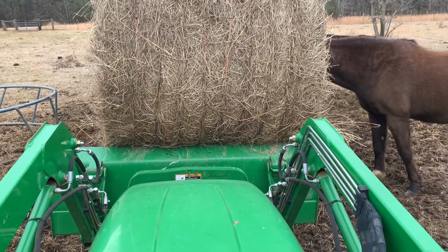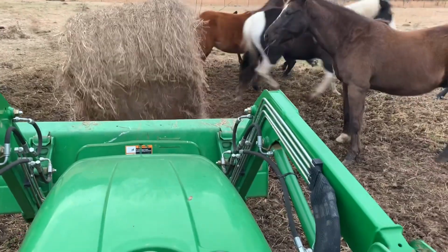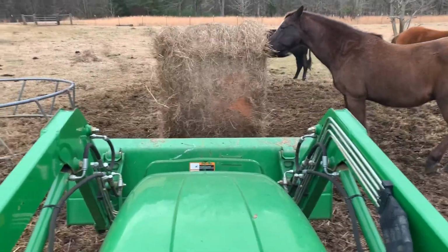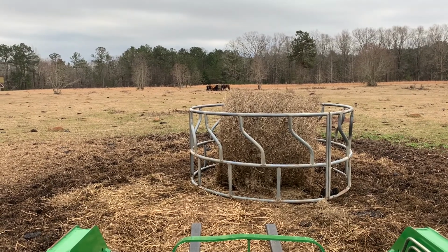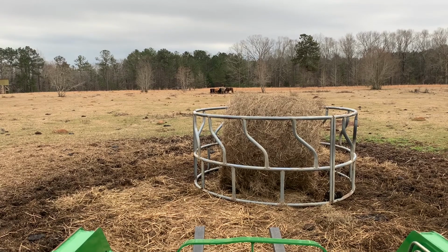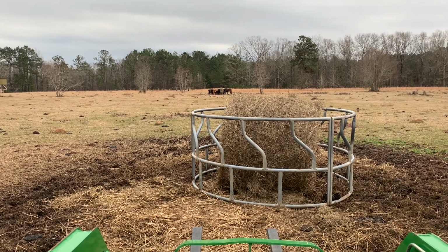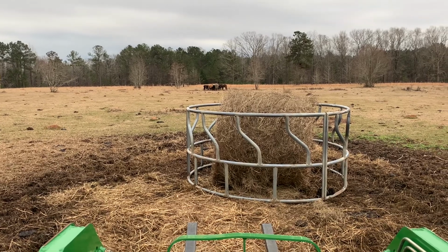Look out, guys. And just like that. Number two. So now this will hold them for about almost a week. We put out two bales a week. We're down two cows, and we just pulled a calf out of the pasture. So they'll go through it a little bit slower.